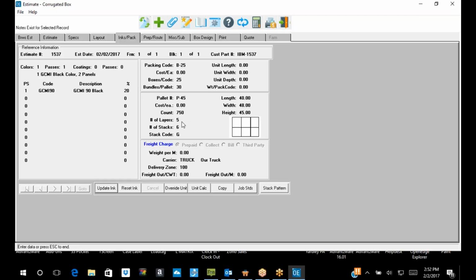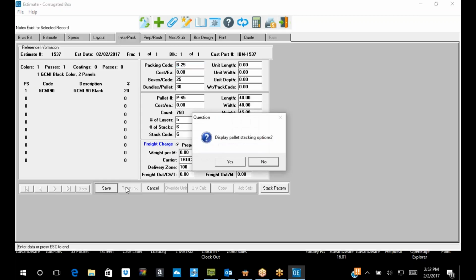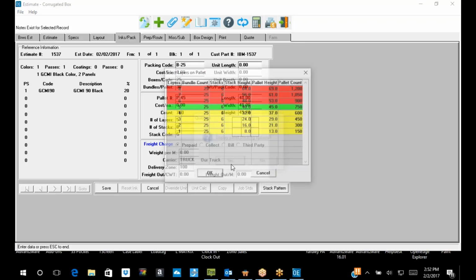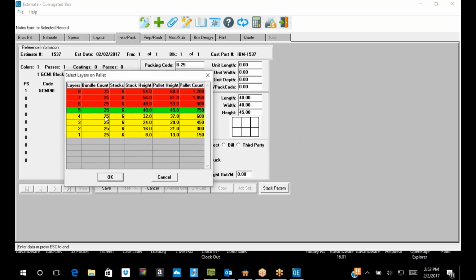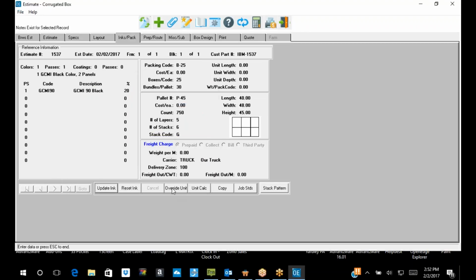The unitization happens automatically. You notice this is a pattern G in our system, 6 stacks, and it tells you the maximum is 750. If I click here, click the override button, I can see all my unitization. You'll notice based on the customer's pallet, it says 40 inches is his limitation for his racks, but it tells you can go higher if you want. So that's just an override button. If you want the system to automatically use its normal logic, you click the unit count button.